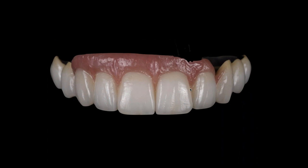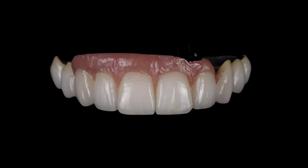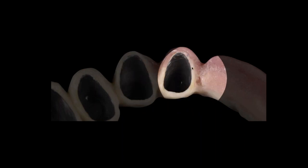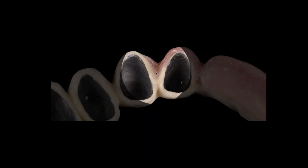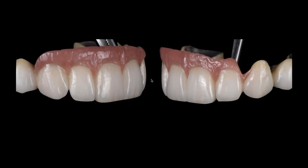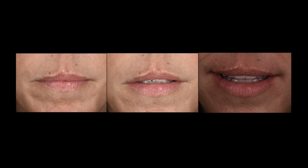And I can tell you that what wound up happening was I actually did ceramic margins, but when we touched the tissue on the number 10, we actually lost even more tissue. So I had to go back and fill that space. And I had to do that by adding ceramic margin material in pink, which I had to make because that doesn't really exist, to create a ceramic margin in pink, which was another whole major challenge in this case. So in the end, here's our final framework for Esty, and here's what she looked like at the end.